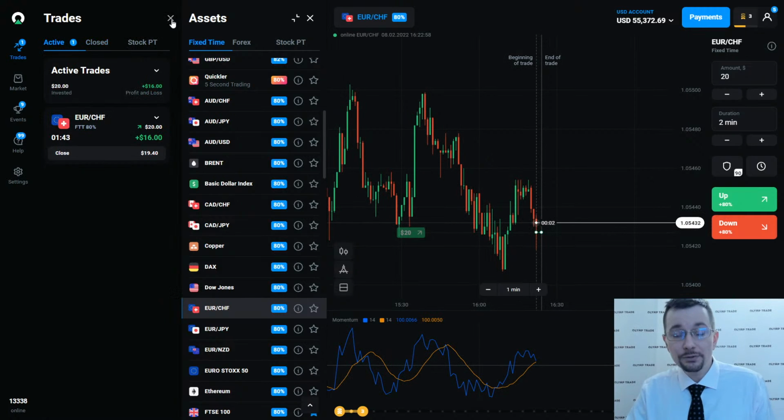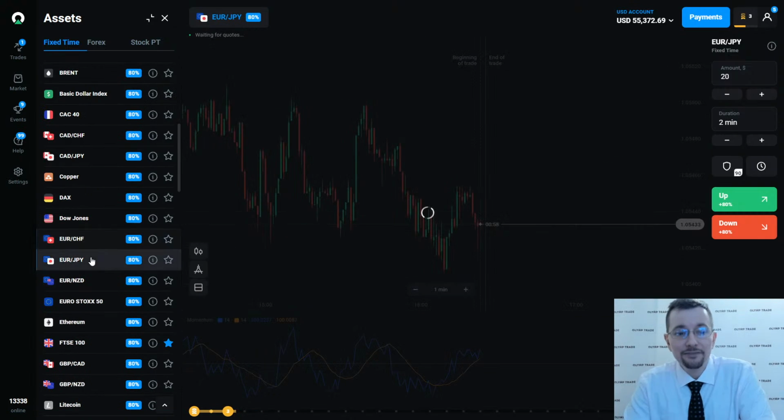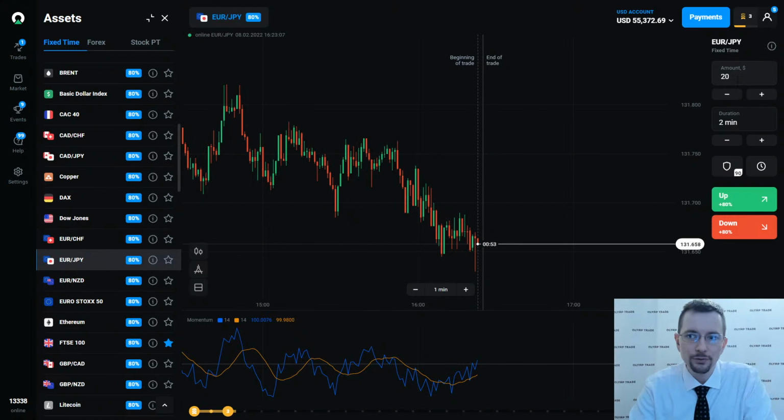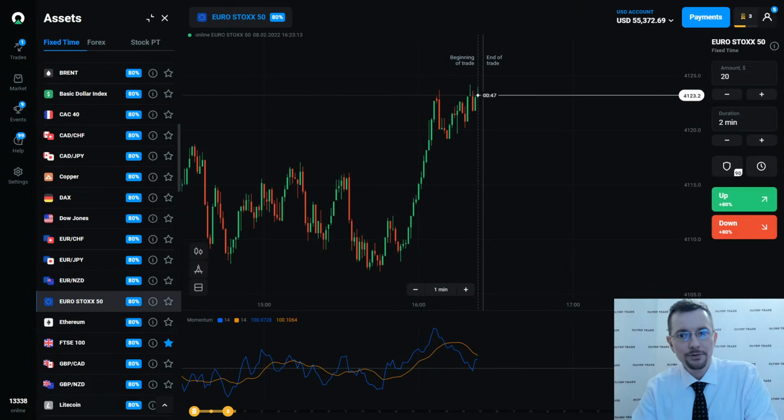So this is something you guys have to do as well. You need to check out the strategy yourself, and if it doesn't work for you on a demo account, don't use it live. Don't do what I'm doing. I'm just throwing my money out the window for these 1-2 minute trades, and I'm not enjoying it. I'm not enjoying it at all.